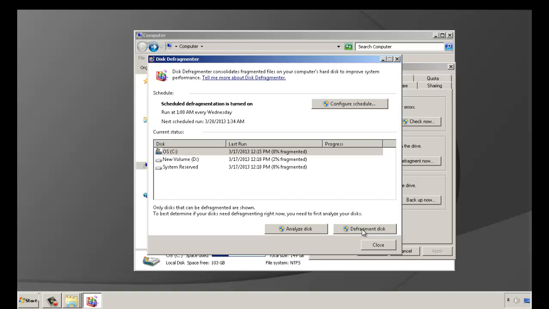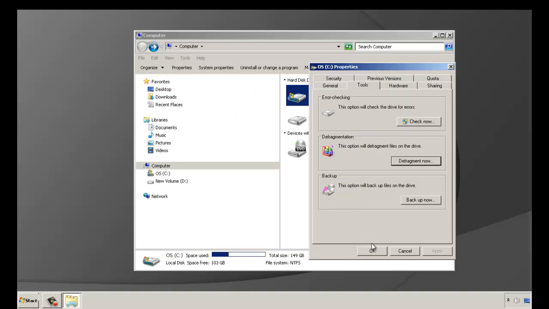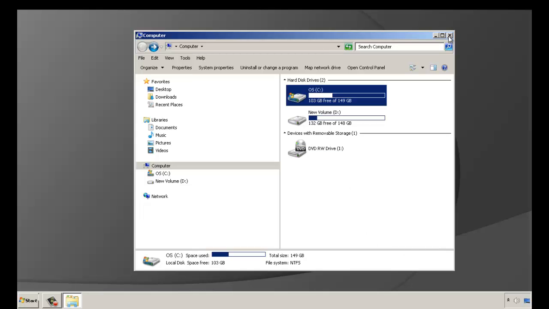Like I said, you're probably going to find you don't need to if you're running Windows 7 or Windows 8, but now you know how to get to the tool and do the defragmentation process. And again, let me point out that each hard drive has to be handled separately. Now you can see my D drive is 2% fragmented. Again, anything less than 10% is probably not worth taking the time to defragment. So I'm going to close this, and now you know how to do a defragment check and actually execute the defragment process if you need to on your hard drive.